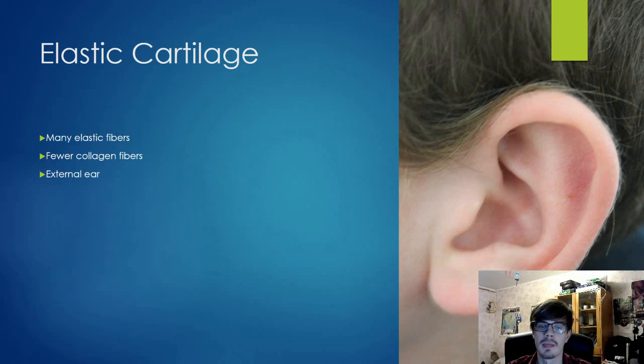Next is elastic cartilage. Elastic cartilage is what we find in our outer ears. And this will give you a good idea of what cartilage is. Well, it's what our ear is made of. So you can try to twist it and turn it. It has very many elastic fibers, that's why it bounces back to where it was. And not so many collagen fibers, because it doesn't need to bear any heavy load or stand up to so much pressure as, say, if you are inside of a joint.